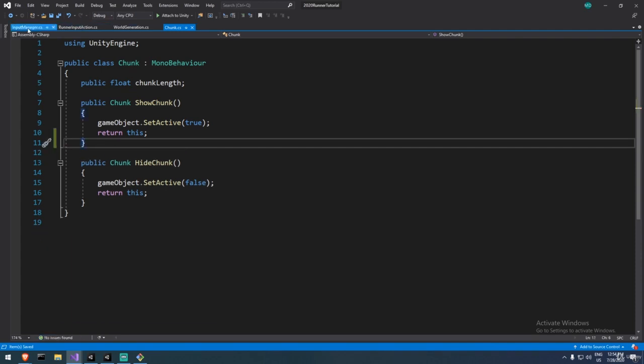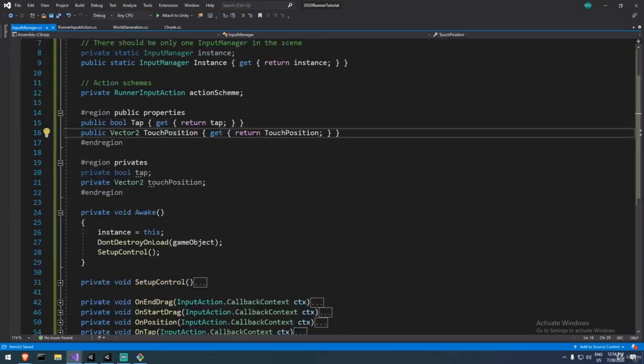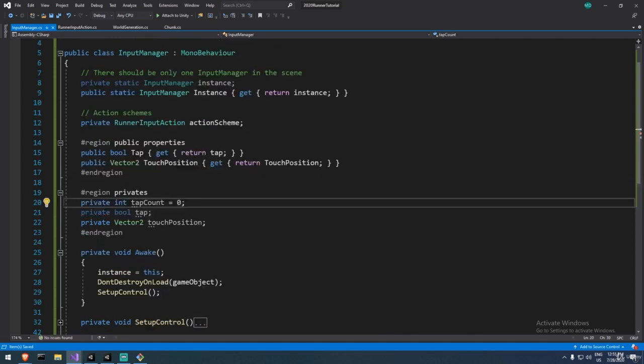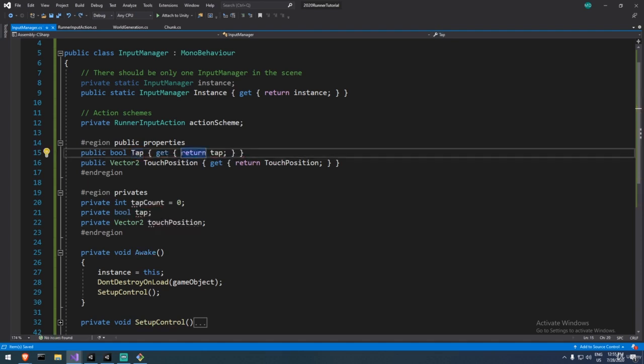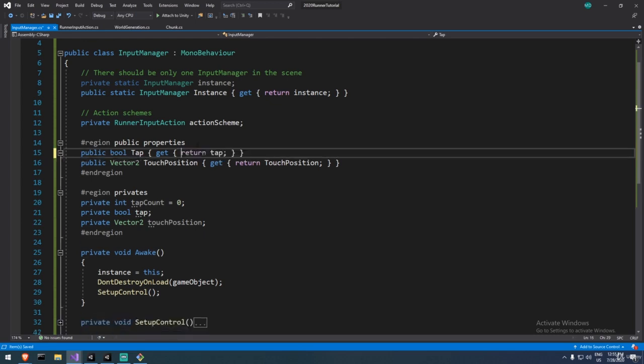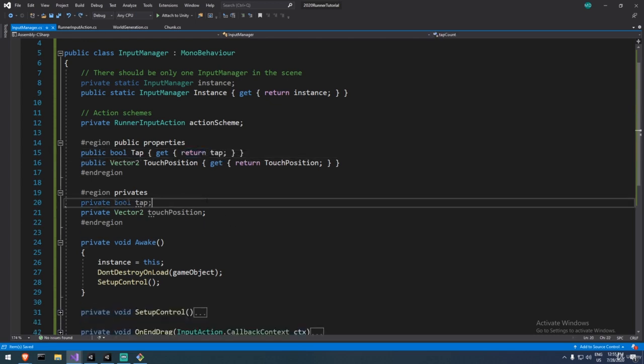And what this gives us is the opportunity for, at one point, if you wish so, you can actually count the amount of taps there is. So you could go here and say, hey, private int tapCount is going to be equal to 0 at first. And then every time that somebody calls Tap, before you return tap, let me just make sure that I do tapCount++ first. I just sneak that line of code in there in my getter. Not that I will be using the tap count, but you get the point.